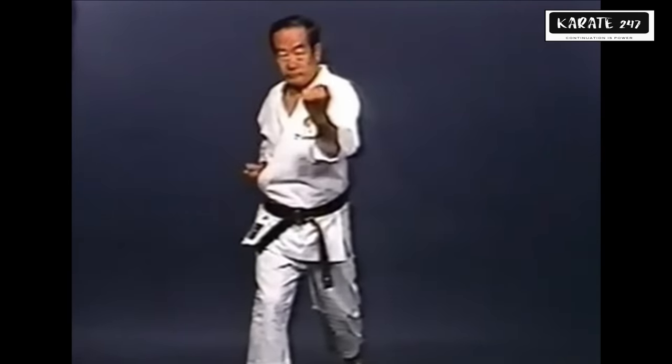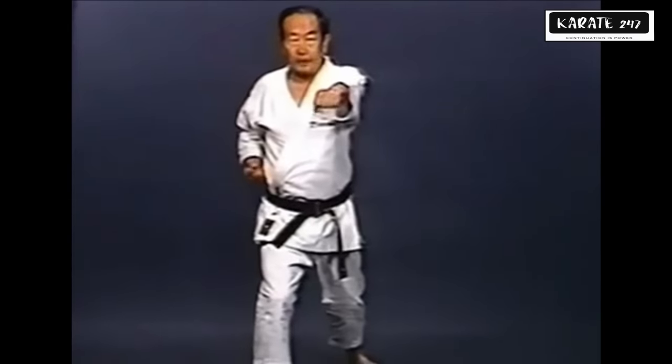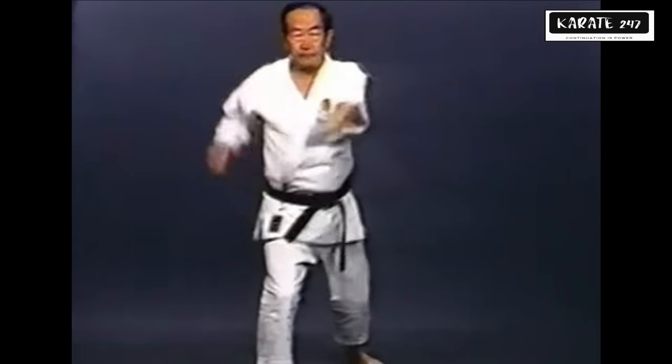The hanmi stance of the 16th to 19th movements is called gyaku hanmi. It differs from the usual hanmi stance in that the back foot side of the hip is moved forward and you make a kick. In the 19th movement, you turn your hip quickly enough for your forefoot to be pulled back naturally.